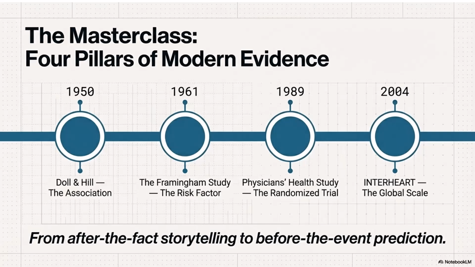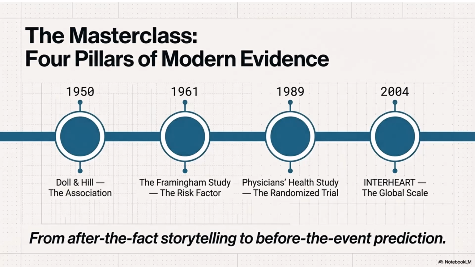For centuries, medicine was mostly reactive. When a patient gets sick, the physician observes, treats, records, and maybe tells a story afterward. That is clinical medicine at the bedside. Important, humane, necessary, but epidemiology gave medicine something else. Something very different. It gave medicine the ability to zoom out, as we've mentioned.